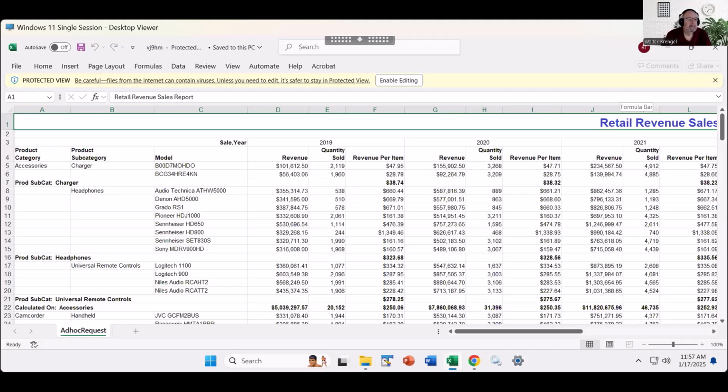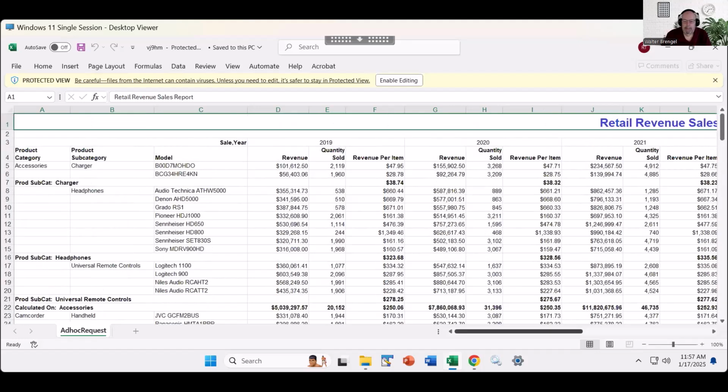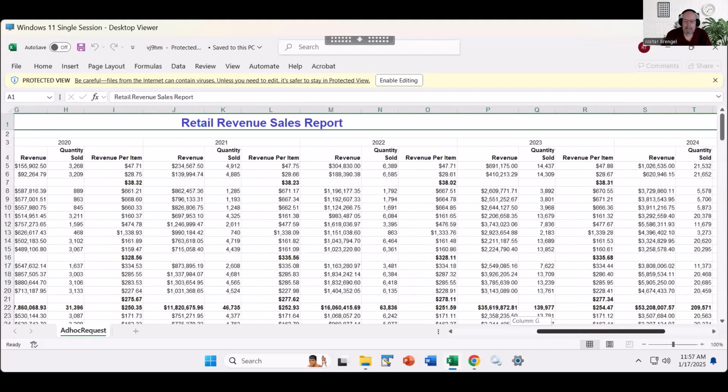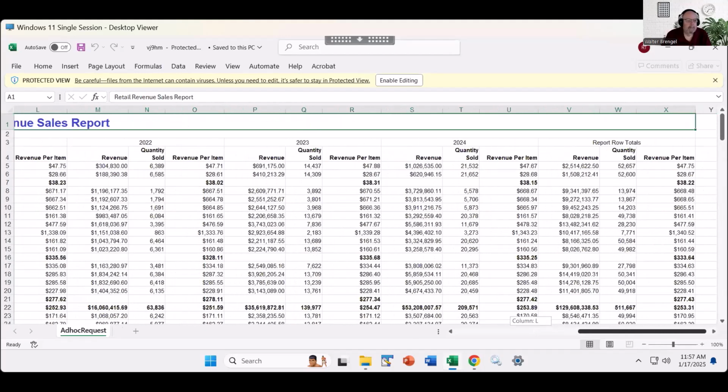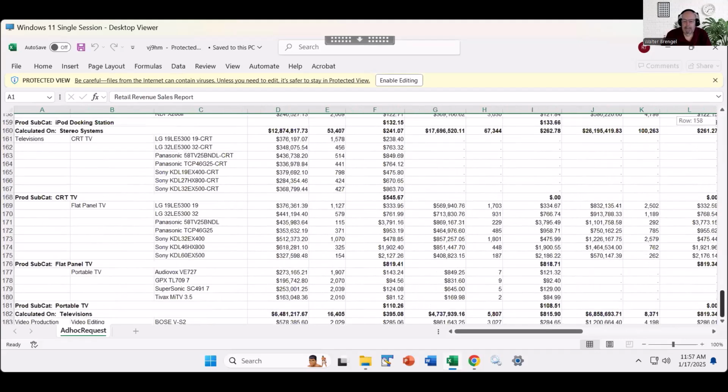Okay. And you can see, certainly, I have my XLSX. I can enable editing, but it's not really here. But you can see I can scroll, and I can go through, and I have the across values for the different years. There's a report row totals that I just have to put a title on that's different. And certainly I could scroll down, and I see all my output.